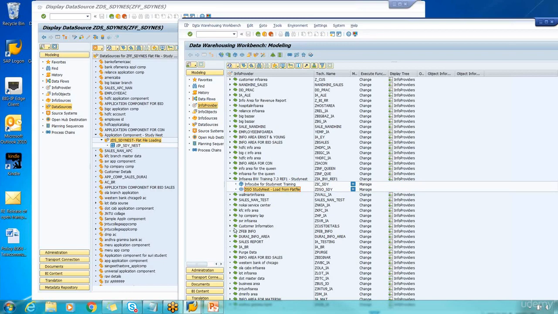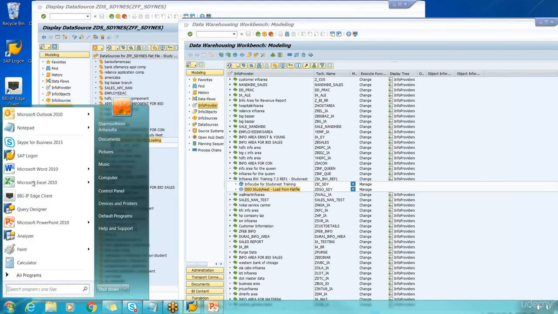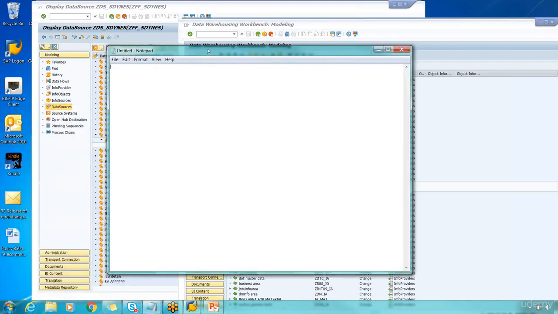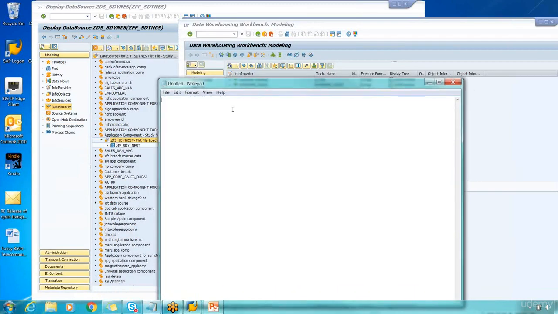So to load data into DSO from PSA, this is the step we should do. Session 6, loading data from PSA into DSO and Infocube.